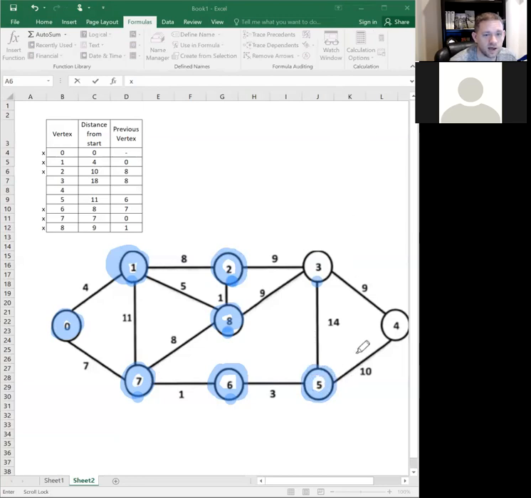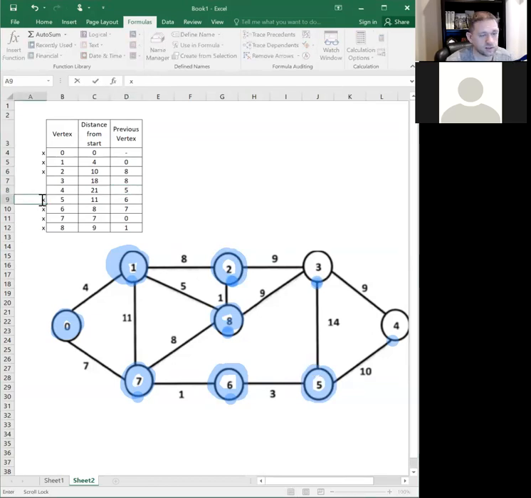Okay. So now what am I going to investigate? 3 and 4. Moving along, right? So I'm currently at a distance of 11. To get to 3, I would add 11 of this, 25, clearly not shorter. So I won't do that. 4 doesn't have any information, so I need to update that. 4, again, I'm at a distance of 11. It says so right there on my chart. Add 10 to it, make that 21. I get there through 5. Okay, that's it. I'm done visiting 5.